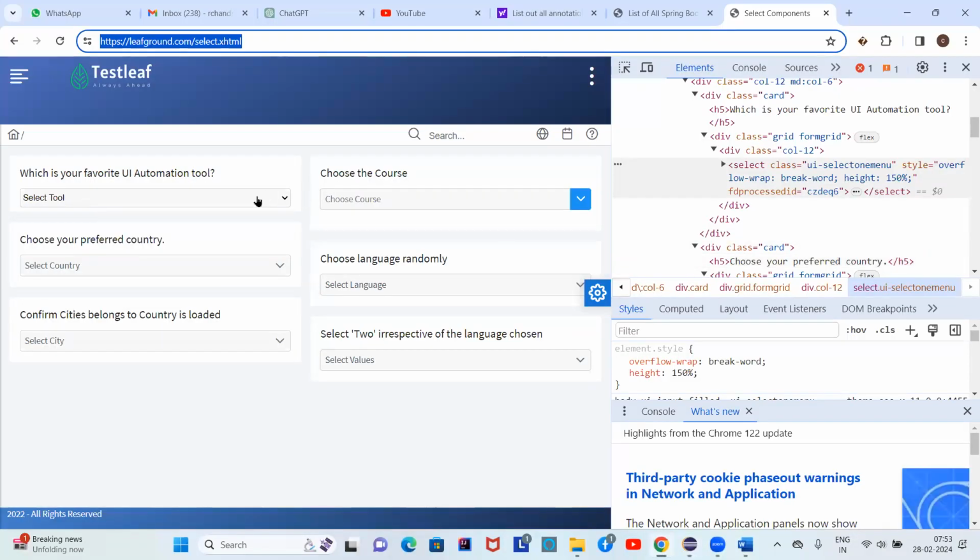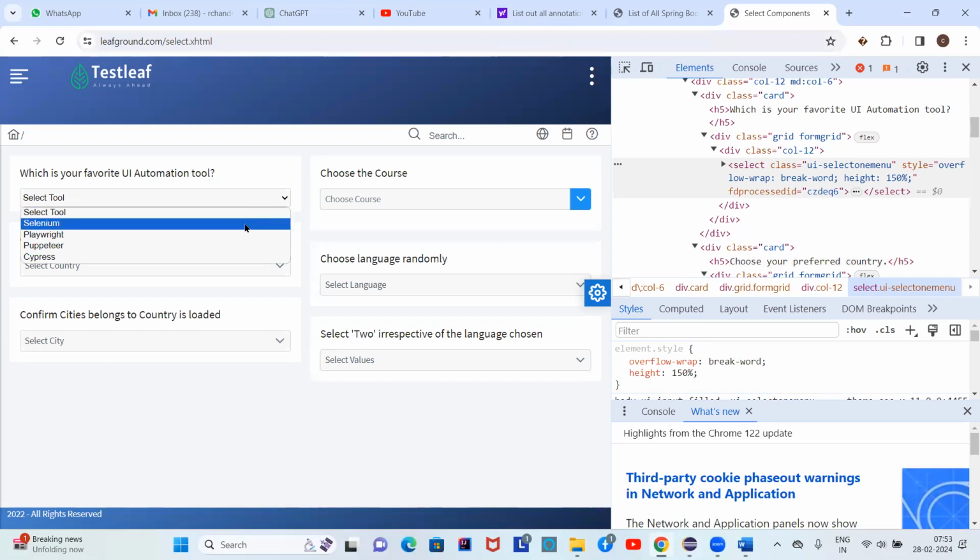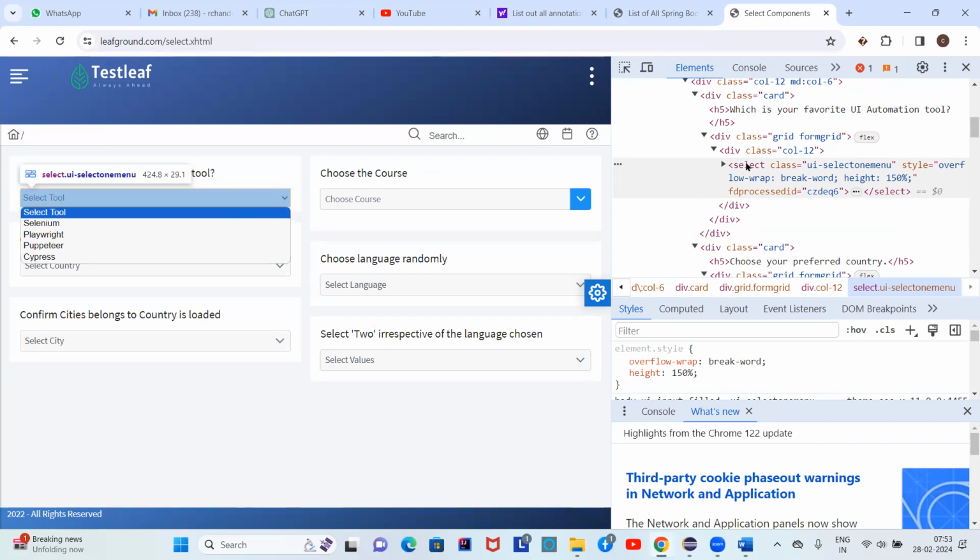After this maximize, you want to click on this drop down and first choose Selenium. After that we will choose Cypress. First we want to choose Selenium. For choosing Selenium, there is a select tag here.